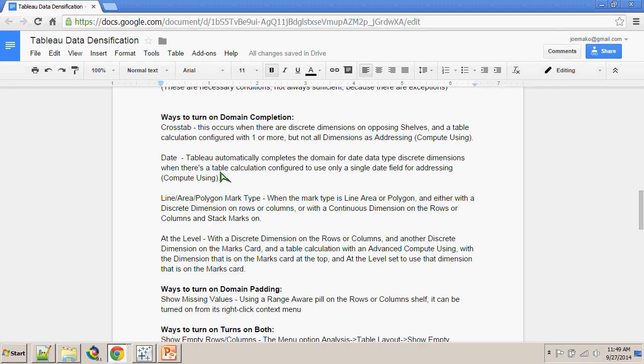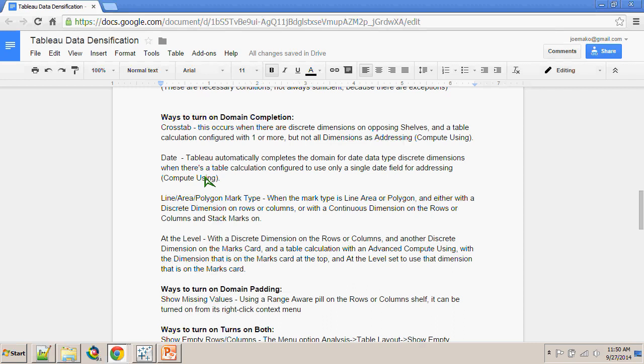And even with this document, it's not a complete document, because there are going to be exceptions or other edge cases, and as Tableau goes between different versions, these things will disappear or other ways will be added, because it's a very complex piece of software. But Tableau is aware of the complexity of this, and hopefully in future versions, this video will again become obsolete and it'll become easier to work with these things.